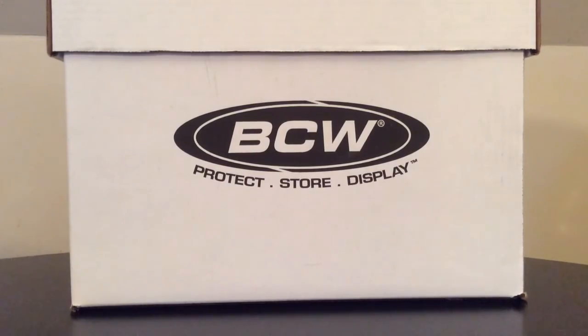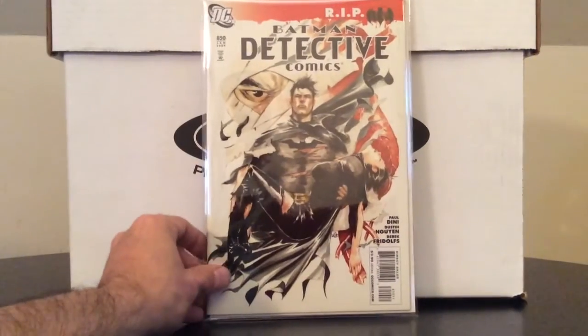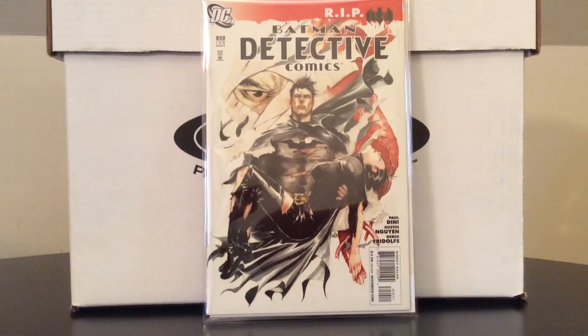All right, let's get into some speculation. Gotham City Sirens has been, if you turned on your internet and went to any of the comic book sites, one of the most popular subjects going on right now. This was probably last week a $1 to $3 book, depending on where you would get it and what grade. This was already in my collection, so I just fished it out to show you guys and gals. Detective Comics number 850.